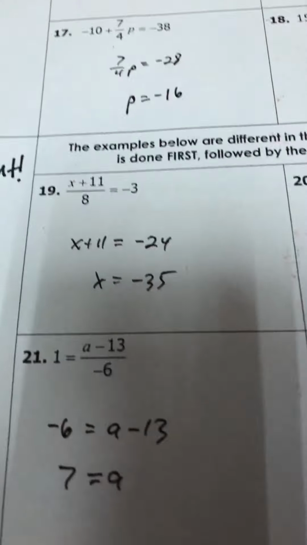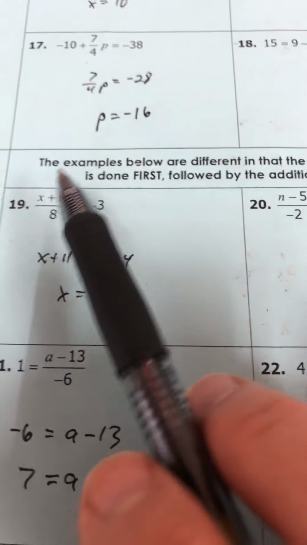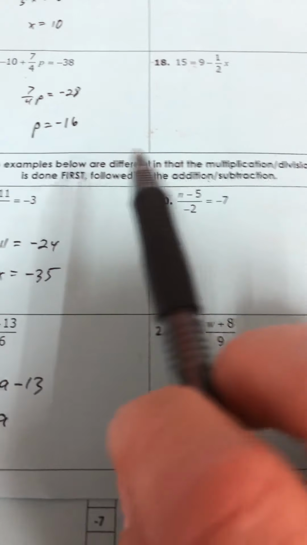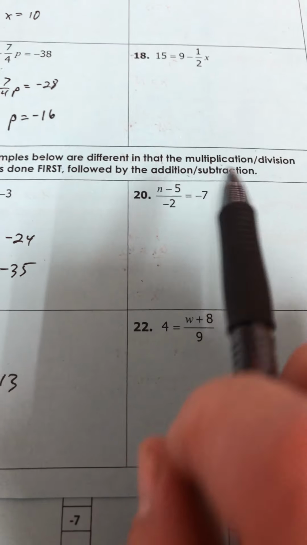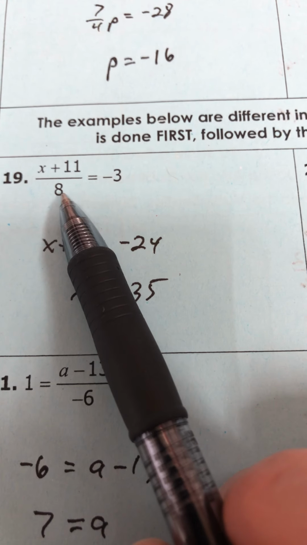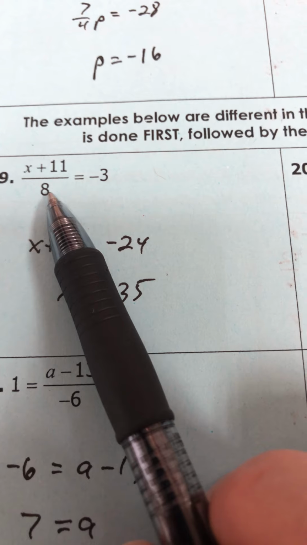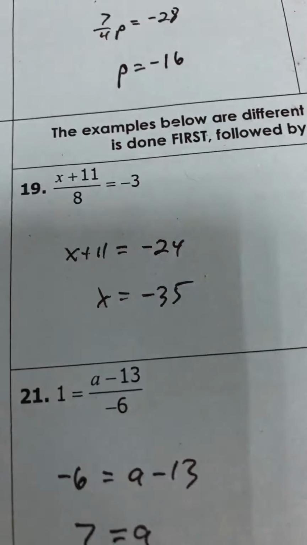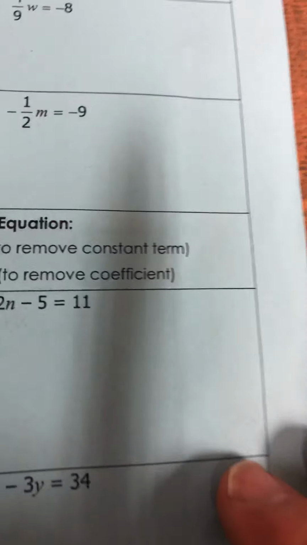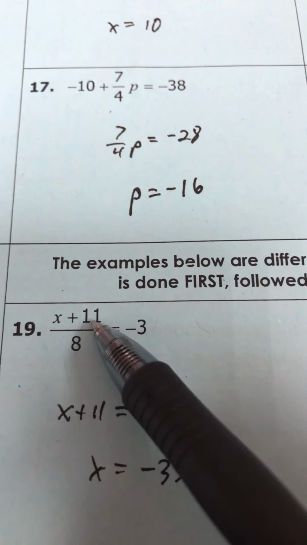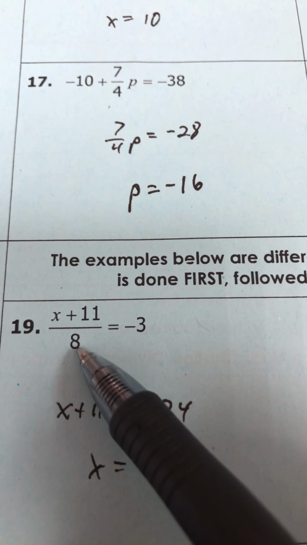All right. These are a little backwards because in these examples, we have to do the multiplication and division first, followed by the addition or subtraction. Because notice the coefficient is multiplied or divided by, and then I don't have, what were they referring to over here? Constant and coefficient. I'm sorry. The constant. There's like this constant. I got to free this constant up by getting rid of this.